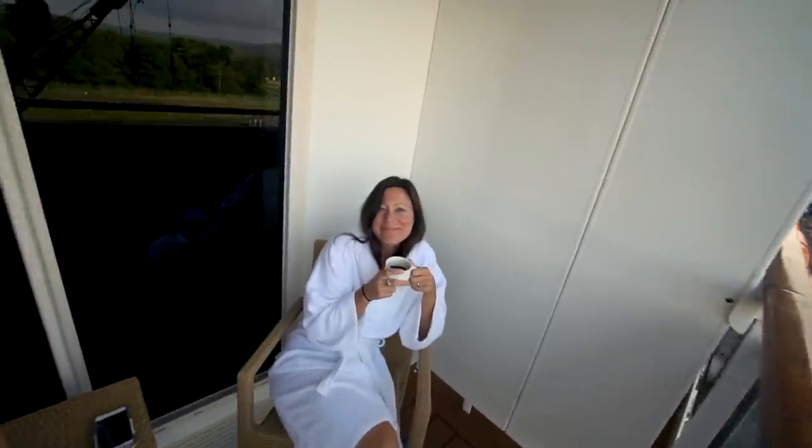It's about 7:30 the next day, and check out how cool this is. Yesterday we had to get on a bus and then get on a boat to experience the Panama Canal, and this morning all we have to do is walk outside of our balcony, with coffee. We are currently passing through the first lock. How great is this? Just hang out on the balcony, have a coffee, and experience the Panama Canal.